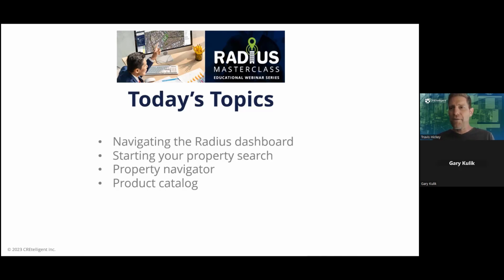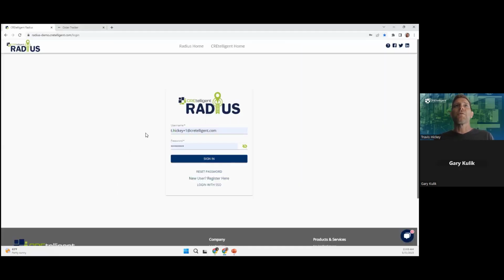So without any further ado, I'm going to go ahead and start this demo, and I'll switch over to my Radius screen. Now, if you haven't yet received your Radius onboarding email, definitely talk to your administrator or your customer service rep about that, and they can get you that email right away. But once you receive that email, you click the link. It'll take you to the Radius webpage and ask you to set a password. And once you've set that password, you can sign in.